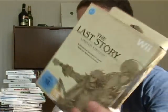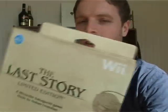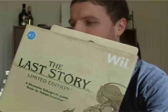But I know because it's a special edition or limited edition, as it says, box set, it'll hold its money. Because it's a brand new game. I generally don't buy brand new games unless I know I'm getting my money's worth, and that seems to be very important to me. Subconsciously it is, and then obviously I do like to get my money's worth. If I know a game I buy is just going to lose value within a matter of days, I just won't go there. But I know this one should hold its value because it's the last story, limited edition, not limited edition, slightly scarce maybe, but they're not limited edition. Please stop trying to make it. It's got a lot of good stuff in it though, I'll give it that.